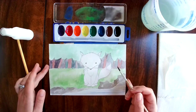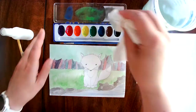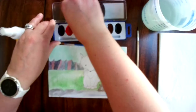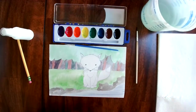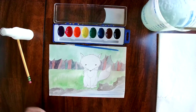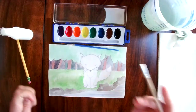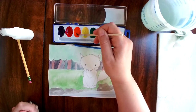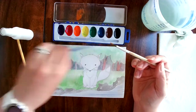All right, we're ready to move on to our fox. But I have quite the mess up here, so I'm gonna go ahead and clean that up. I'm gonna wash my brush out really good so I don't have any blue or green mixing in with the orange of my fox. I don't think I need that brush today.